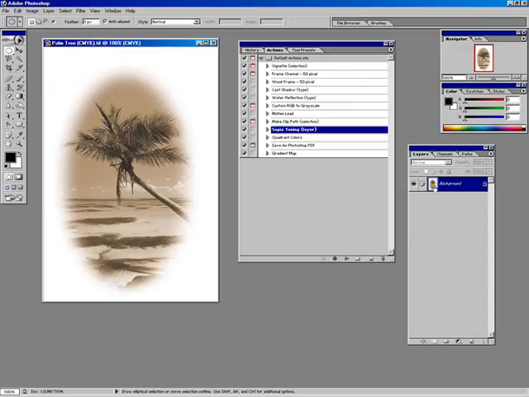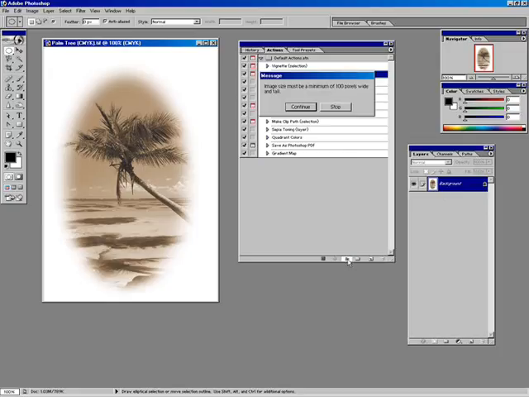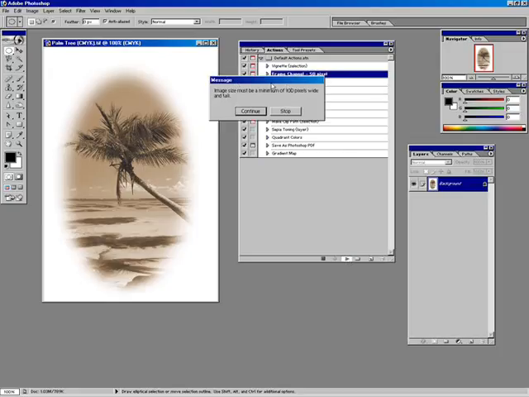So now I have one layer, and I don't have to worry so much about running actions against one layer, because it should perform just the way I want it to. Like, for example, let me go ahead and throw a wood frame on here so you can see a final product. I'm going to throw a wood frame onto my background and just hit play and wait for a second. Some of these will take a little while. Some of them take longer than others.